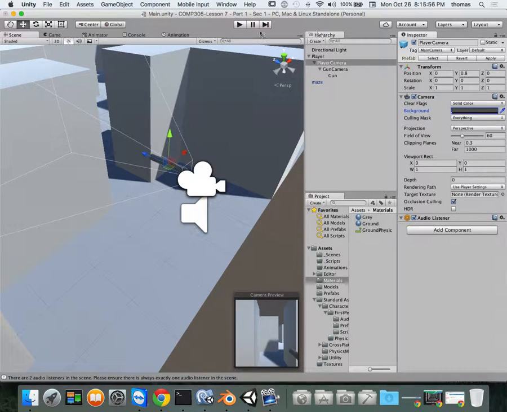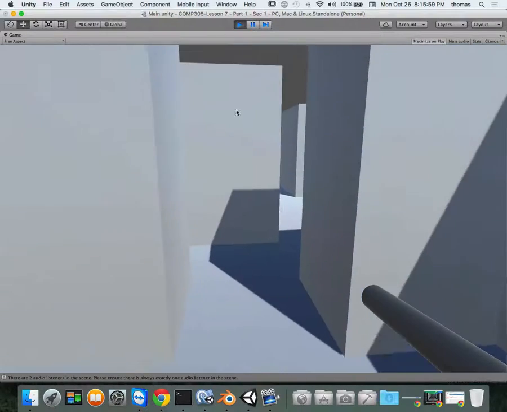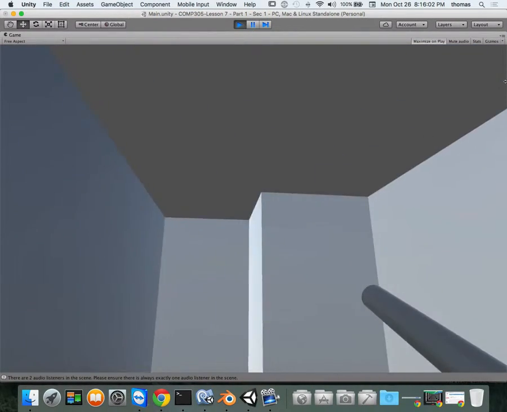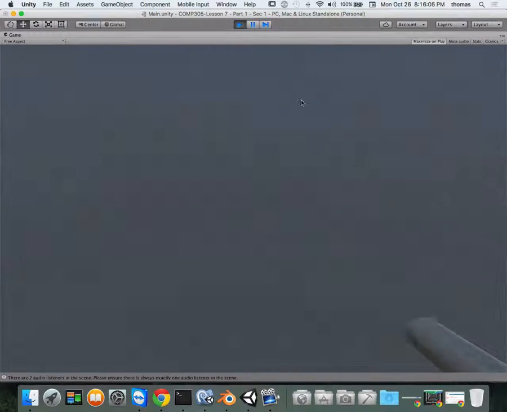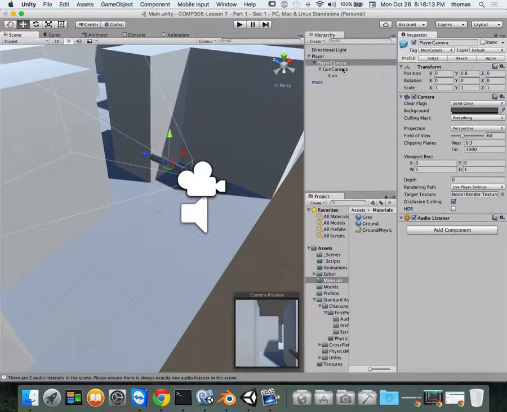Okay, cool. Now if I play the scene, it looks like this. My color is gray, as an example, and if you notice, my gun still goes inside the wall, right here. The reason this is happening is we haven't finished doing the camera yet. So here's my player camera. Right now the culling mask is set to everything. That means basically everything the camera sees is included in the scene. Well, I want my player camera to ignore my gun layer. Now watch. I go to everything, and since my gun layer is clicked on, I want to click it off. Now you see my gun disappears from my scene.